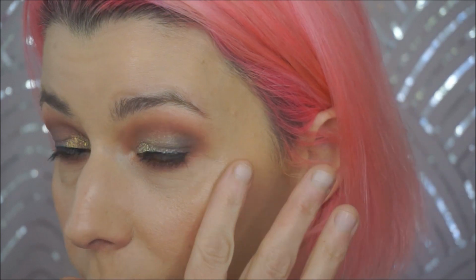I'll zoom in though so you can see everything close up because I'm pretty sure I'm done. Okay, so we have Cannoli on that side and then the mixture of light, Serenity and the Vision Flush Tiara on this side. I like this one a bit more because it just has a little more pop to it, but I'm thrilled that this still looks nice too. My only problem is that the glaze doesn't dry down because it's a gloss. But it is supposed to be long wearing, so I'm hoping she comes out with a bunch more of these because I would love a nude shade to play with and mix around and alter stuff.